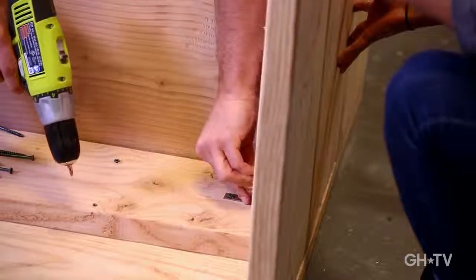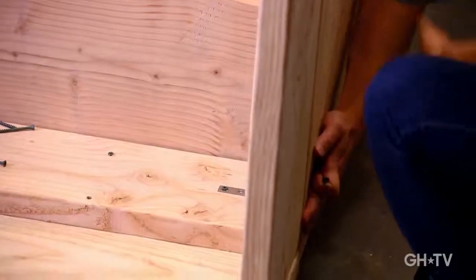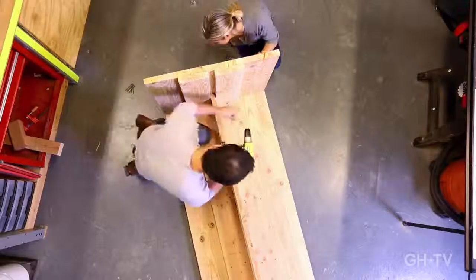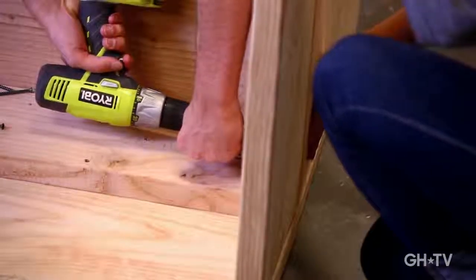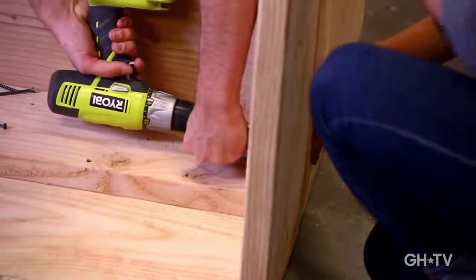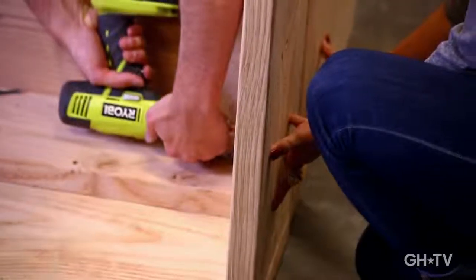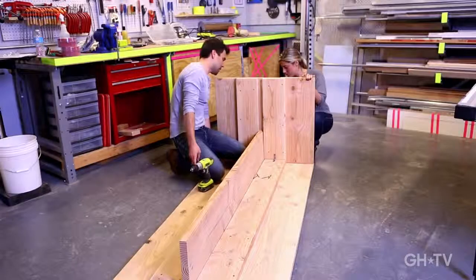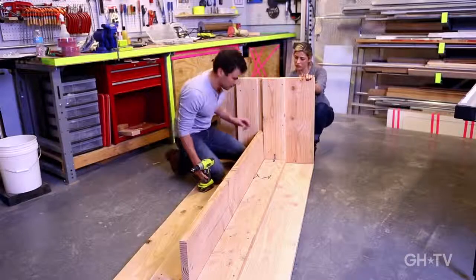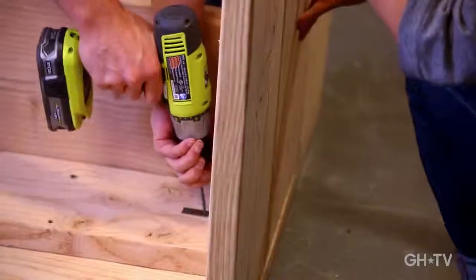Screw that in. And if you'll just hold it firmly right there, because I'm going to screw through it. There we go. So that loosely holds it into place. And we can drive a couple extra screws just to strengthen it up.